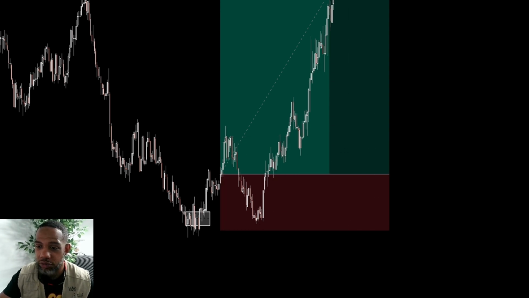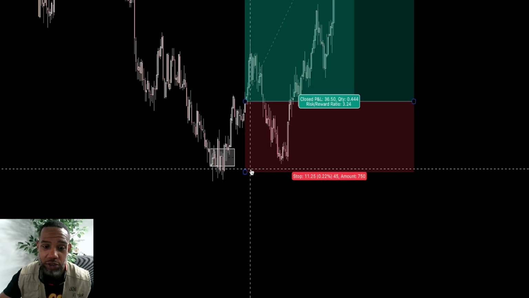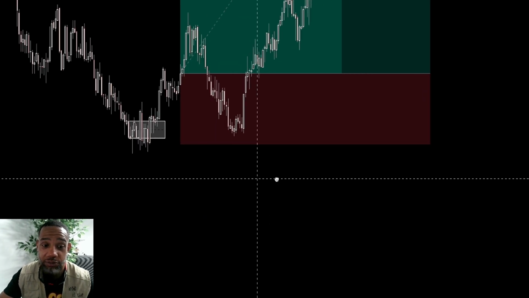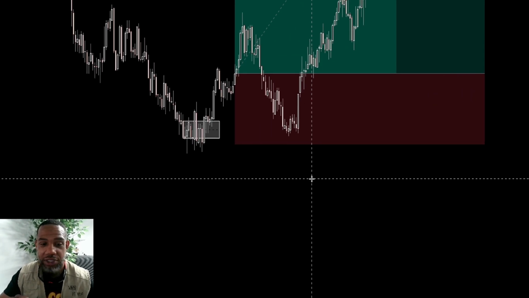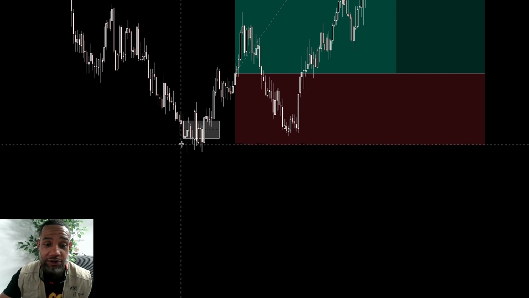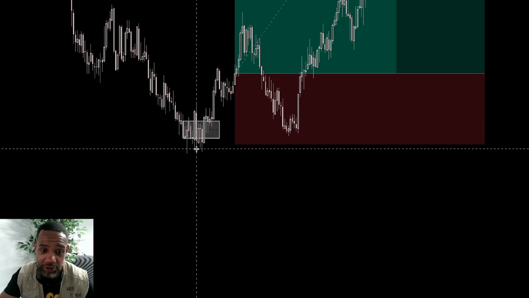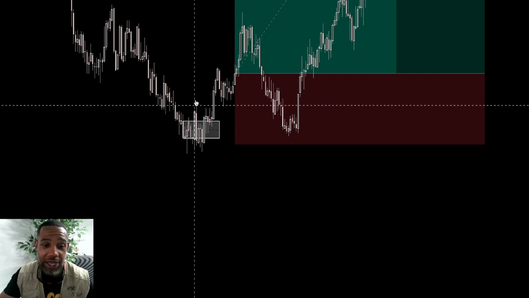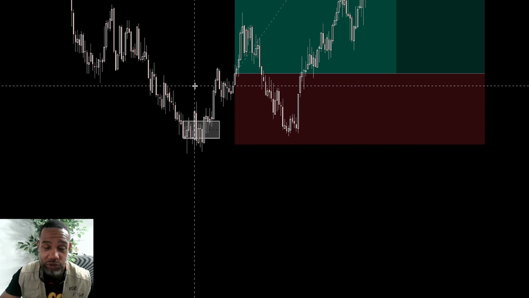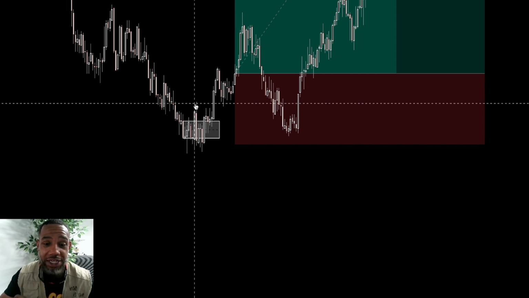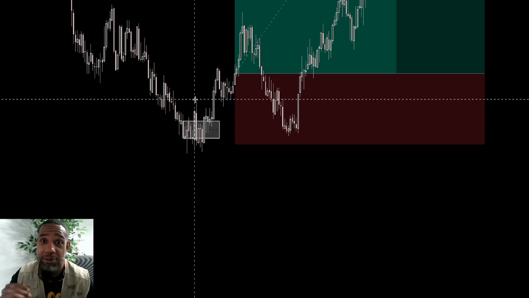Now I showed you this whole week how the breakers form, what the breaker is, because you need to know that it's not just a higher, then a lower low, and then a higher. It's a breaker because the first order block is taken, and then what validates it is the higher, or you reverse if you were going for sells. These breakers are my main strategy, and they almost always align with the fair value gaps, making unicorns. I get payouts on a monthly basis from Apex using this.